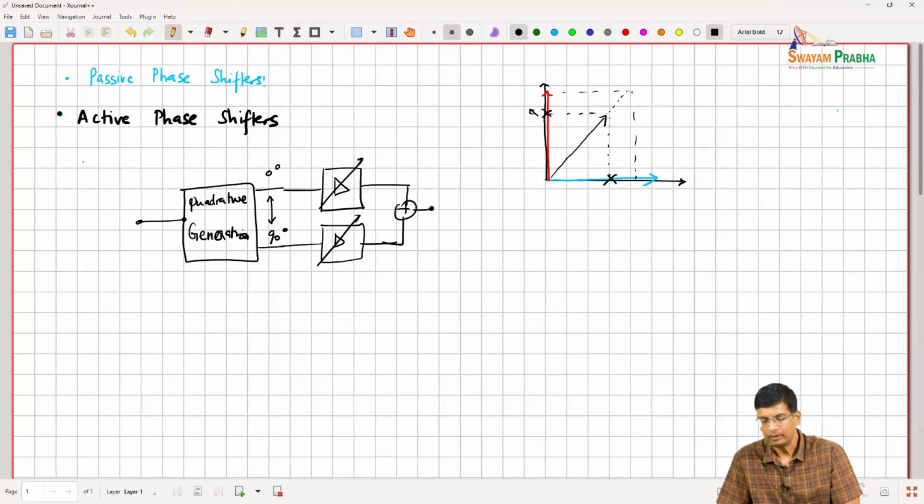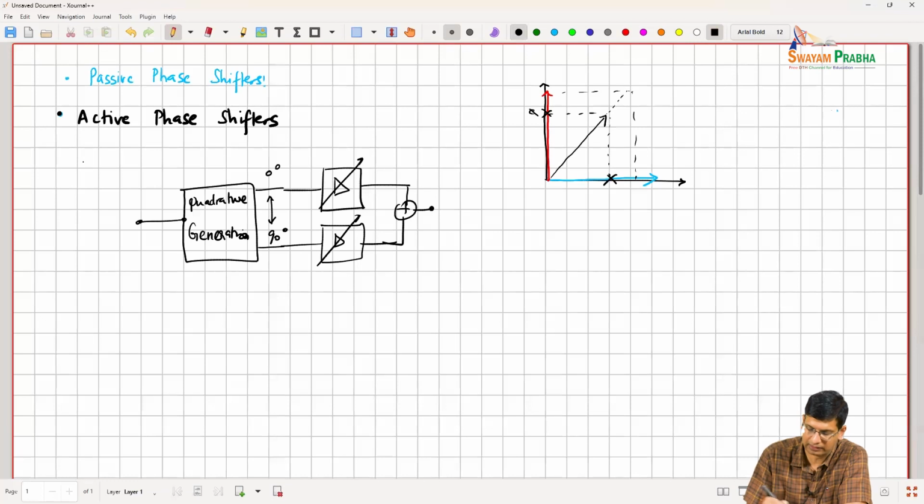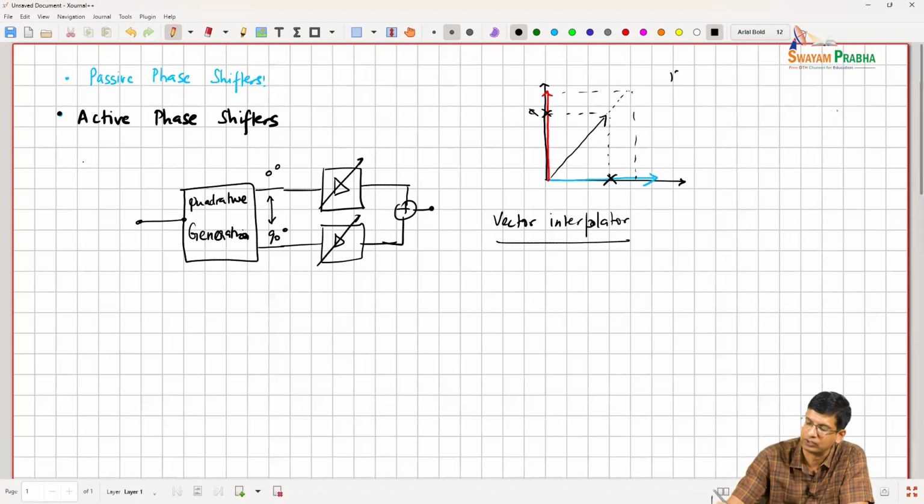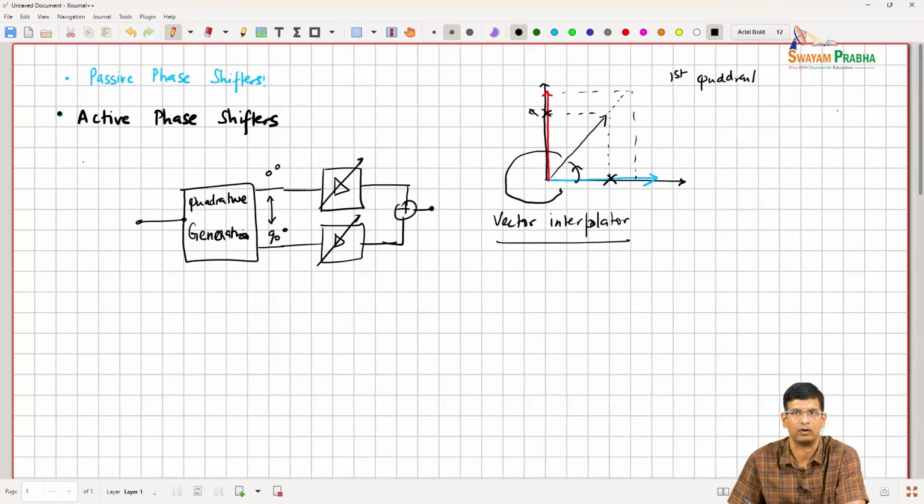So, this is the vector interpolator approach. Now, of course, there is a problem here because this is only first quadrant. We need to be able to generate any phase shift that we want. So, we need to be able to generate a vector in all 4 quadrants.